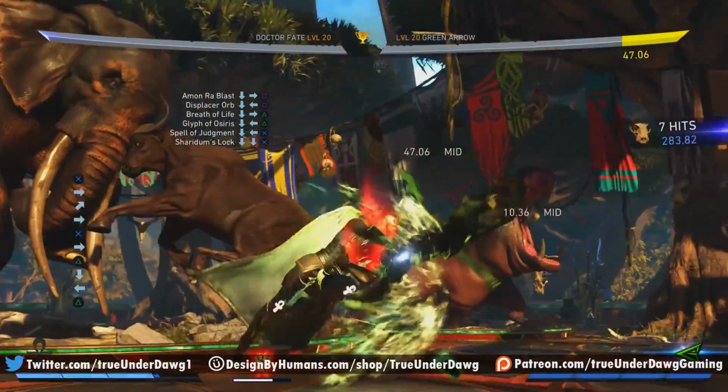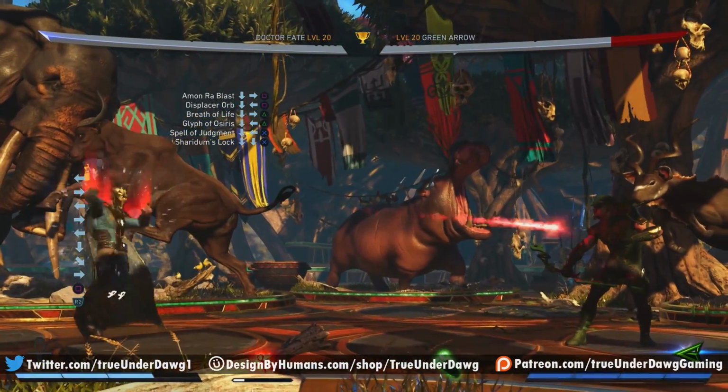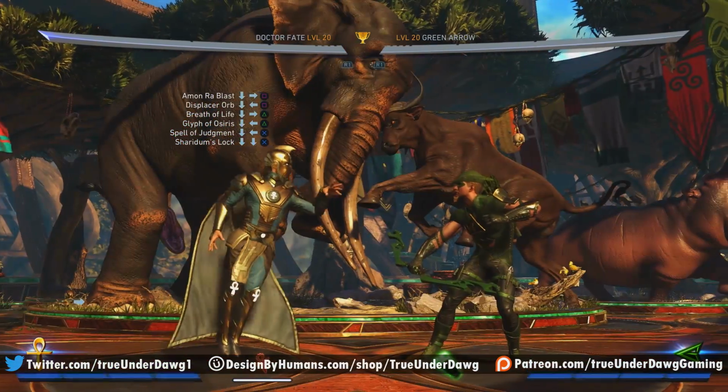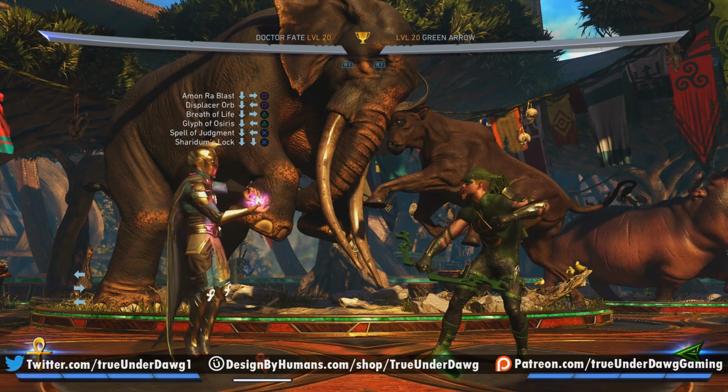Totally comboed, right? Scary stuff. Good damage. Oh my god, he's almost at full screen too. I can do projectiles that do more damage because I'm in trait. Just scary stuff. So make sure to always keep in mind, Glyph of Osiris is a great combo extender if you're in trait. Next up we have Spell of Judgement.